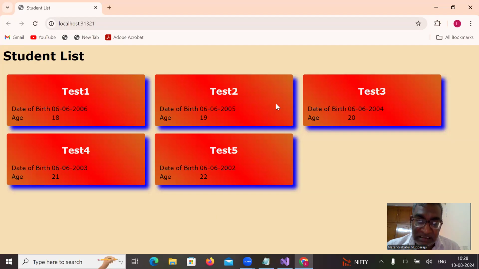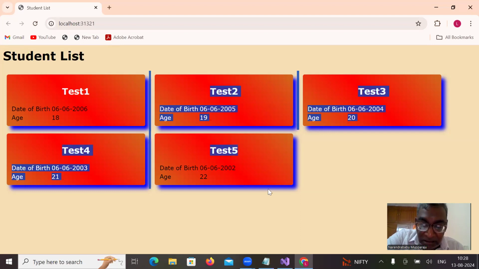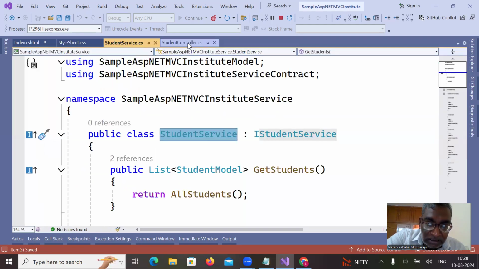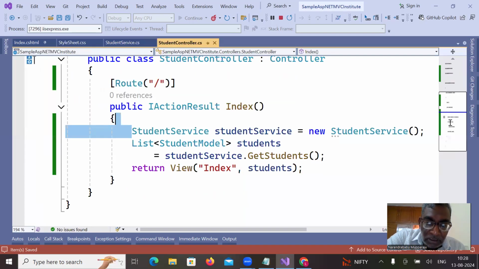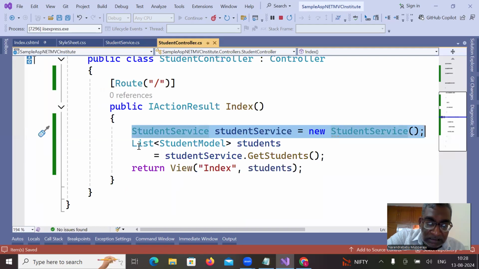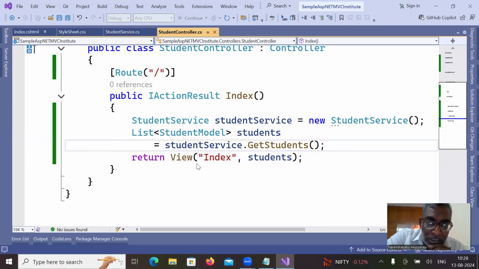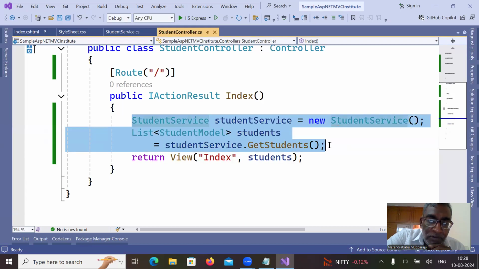Sir, where does this data come from? Is it created through dependency injection or is it created as an object? The data, whatever you are seeing in the UI, you created an instance of the controller, right? Based on this instance, you are calling this method. Am I right or wrong? Say yes or no. Yes, sir. So is it a right practice to go and create an object every time? It is not a right practice.